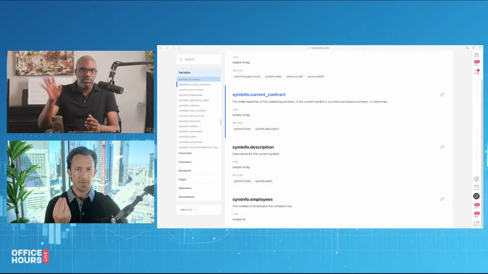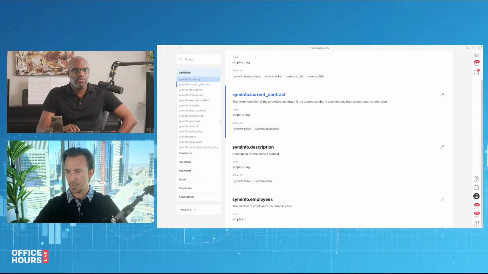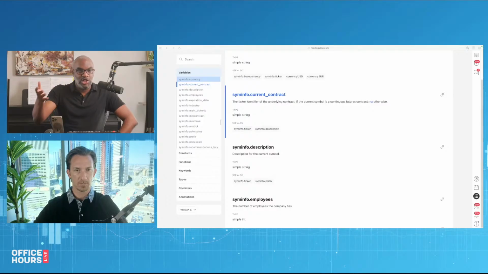So at least for those doing automated futures trading who have their own strategy and are sending their JSON message from their PineScript, this is a quicker way to now trade the continuous futures symbol, but get the current contract to send over to TradersPost, so that we're trading the right contract for you. Is that all correct? That's right. You could even set it up so that, let's say you open a position and the contract did change afterwards, your script always sends on a closed position whatever the contract was at the time the position was opened. So closed positions will always close the existing one, but new ones can start on the new contract.